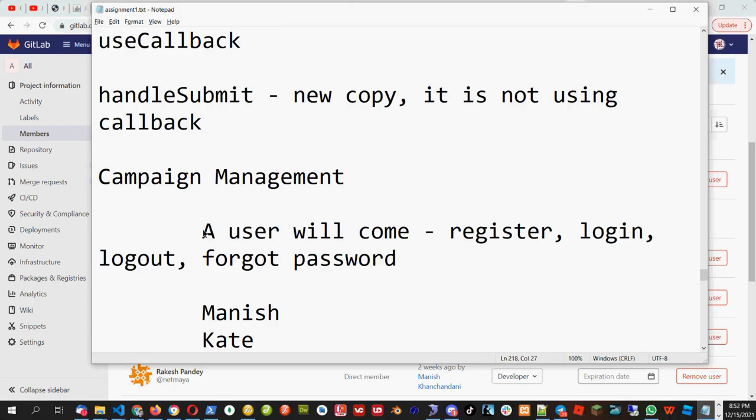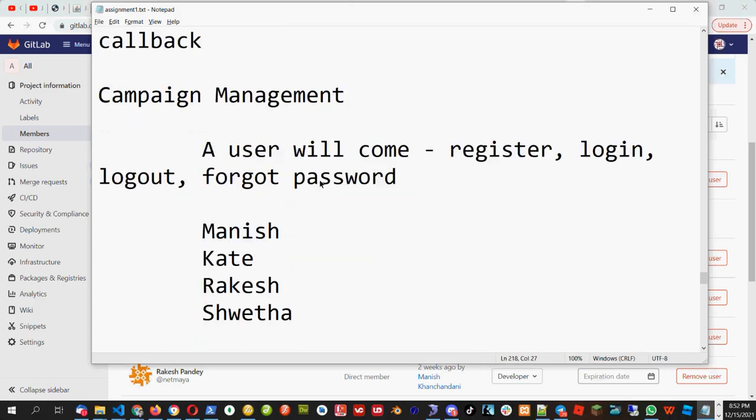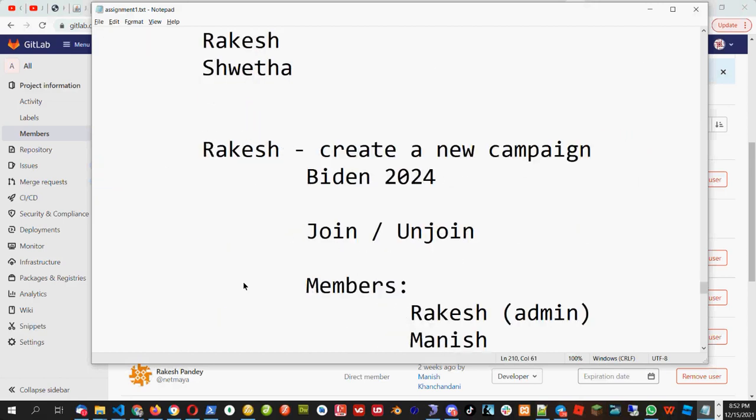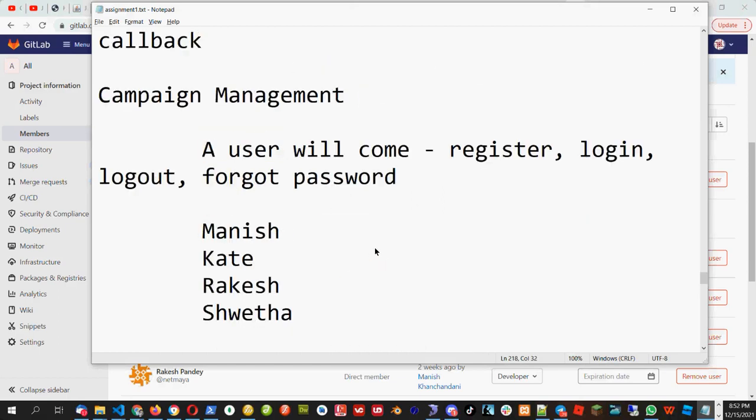So we need to do the baby steps. We need to complete register, login, logout, forgot password. We already completed the register and logout, and now I will do the login and forgot password also with this project. And then we need to create the new campaign.